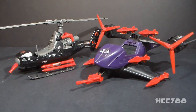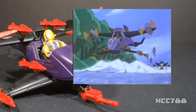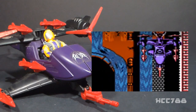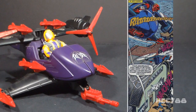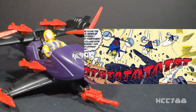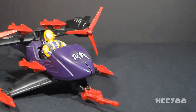The Fang 2 did bring more colors to the table with that purple, but for my money you can't beat the original black, gray, and red. Looking at how the Fang 2 was used in G.I. Joe media: it was featured in the DIC animated series in the Operation Dragonfire miniseries, with the most screen time in day three. It appeared in the G.I. Joe Nintendo game in 1991 — oddly, the year the toy was discontinued — and also in the G.I. Joe arcade game. In the Marvel comic book series, it appeared in issue 92, issue 97 where Cobra demonstrates vehicles for dictators and warlords, and issue 100 during Cobra Commander's occupation of the US town Millville. They actually got more extensive use in the comic books than in the cartoon.